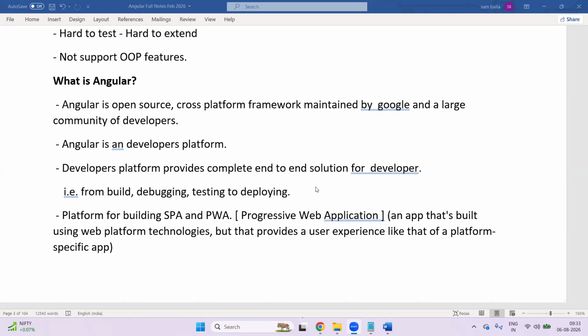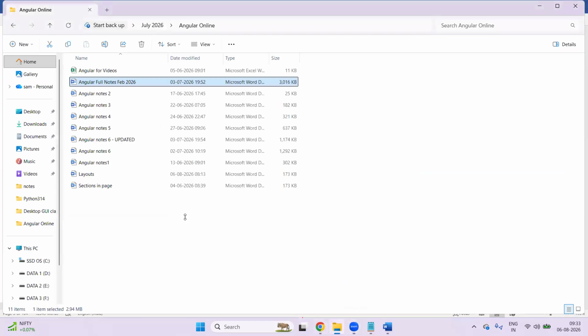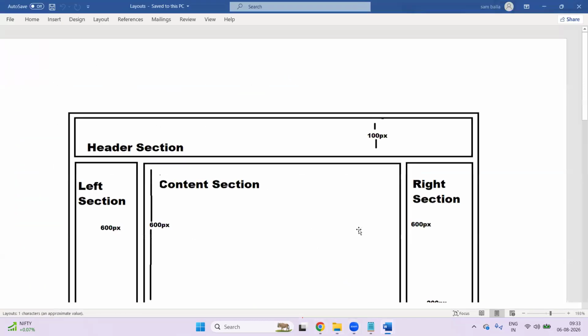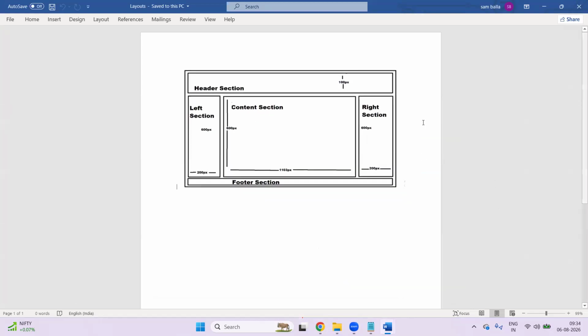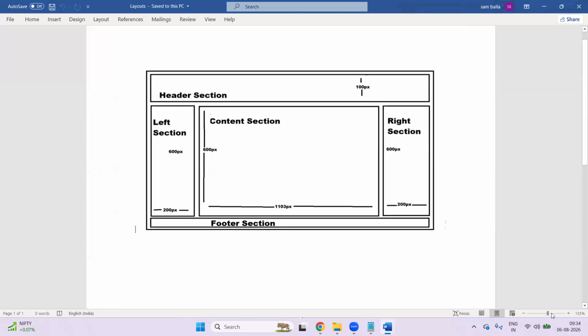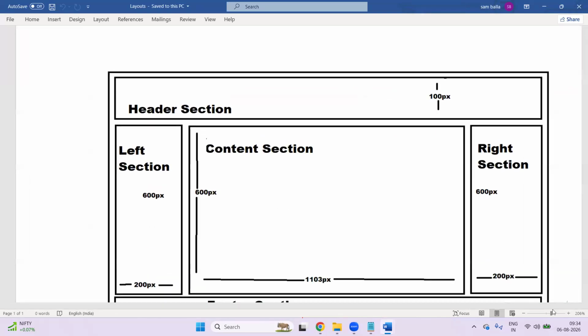When we are working with this single page application, students may have doubts about how it is going to work. Let us say this is a page here. You can see the diagram here. This is an HTML page, students. Let us say this is an HTML page. The HTML page is separated into sections.